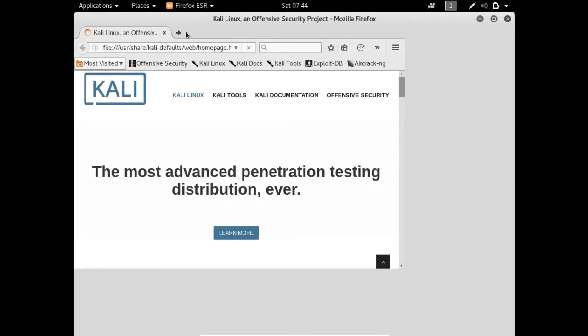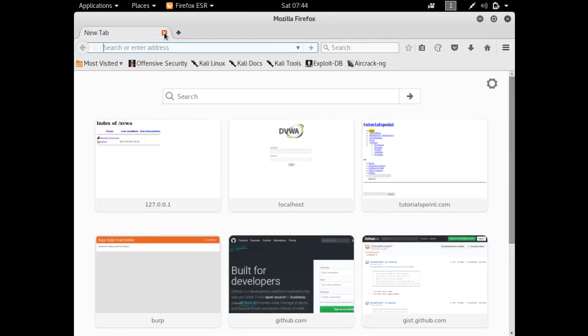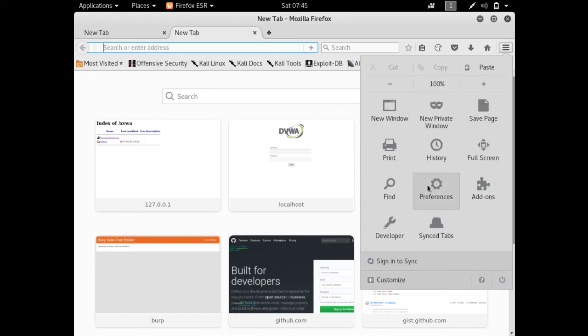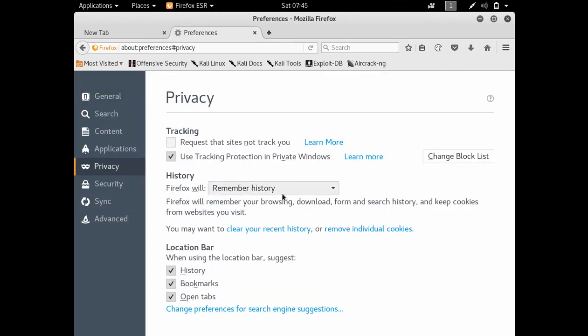Now let's go to this localhost IP, and the port is 5000. Before going there, let me show you in which place our browser stores cookies. Just go to settings, preferences, and then privacy, and here you will see the option remove individual cookie.